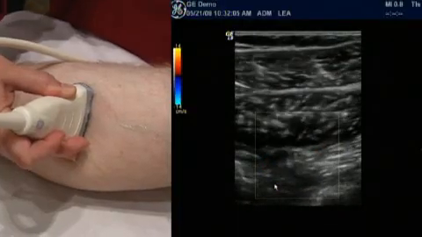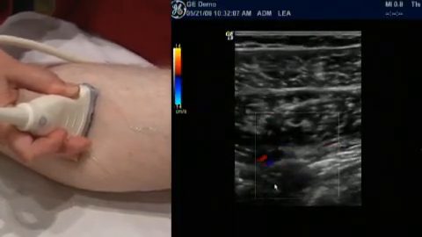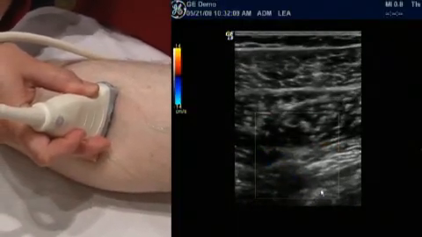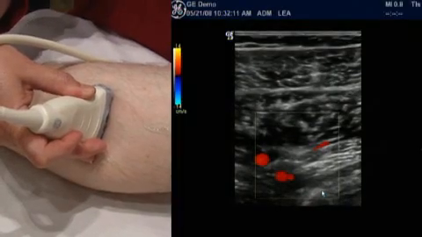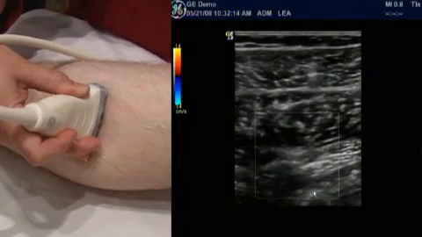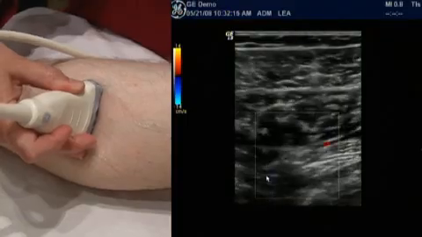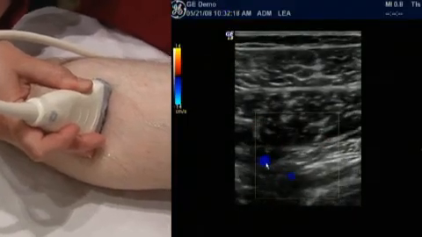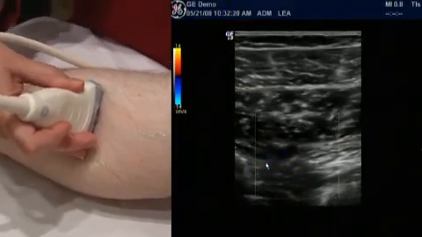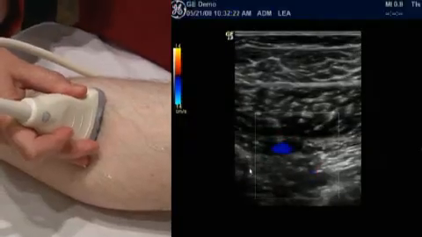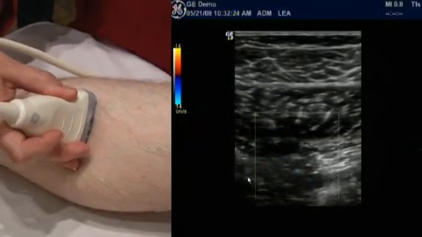And the peroneal artery is going to stay deep right on top of the fibula. This is the edge of his fibula right here. The peroneal vessels used to be called the fibular vessels, fibular artery, fibular vein, because of their orientation. This guy up here that's going to sit up a little higher and a little close to the edge of the tibia is going to be the posterior tibial.